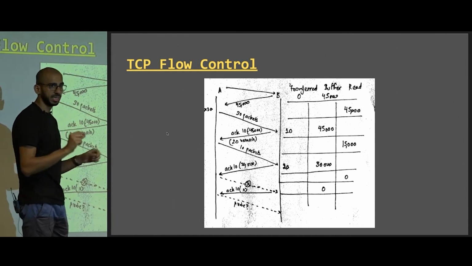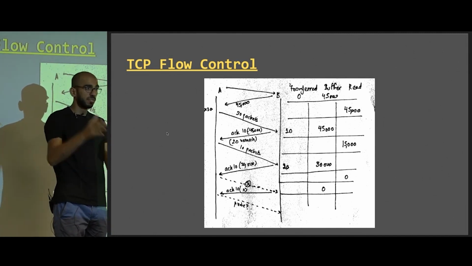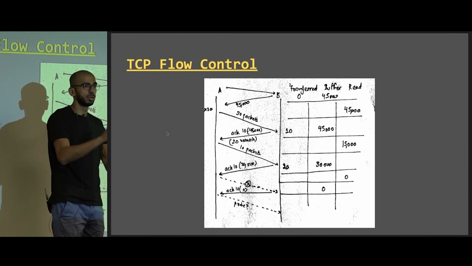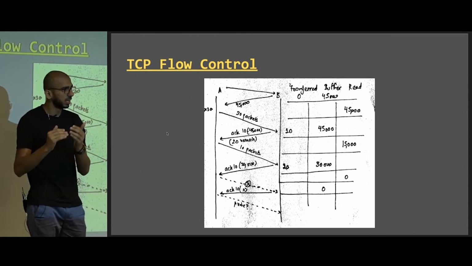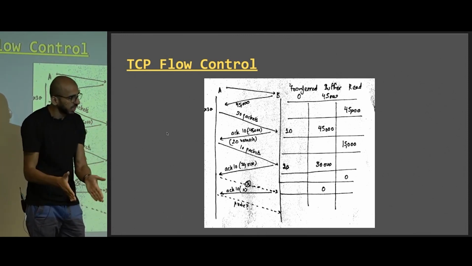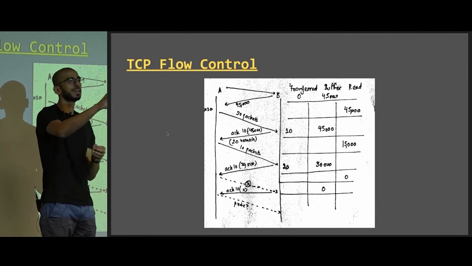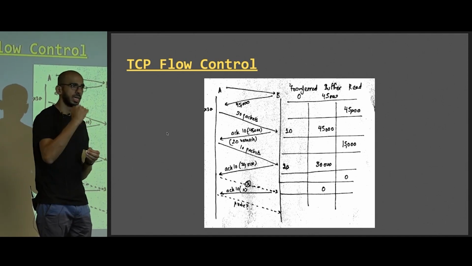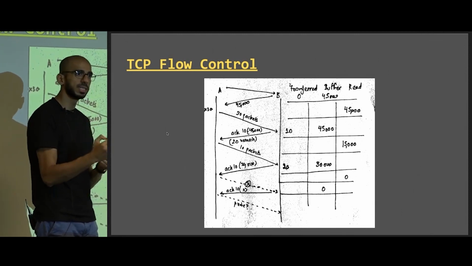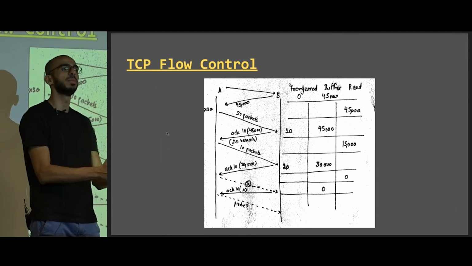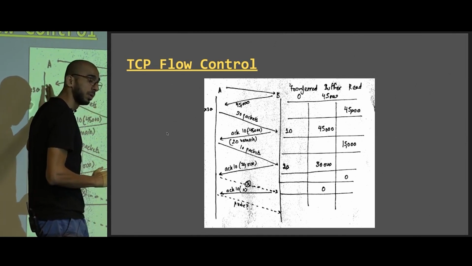The window size is on the side of the receiver, there is a TCP buffer before the application can read from it. Are you guys aware of this part? Okay, if you're not, on the consumer side of a TCP connection as well, the receiver side, in-memory buffers are created before an application reads from it. So when you do request.get, underlying there is a connection which has a socket and you do a sock.read. That socket.read is actually reading from this buffer which has already been received from another service, right? From the other side of the pipe.